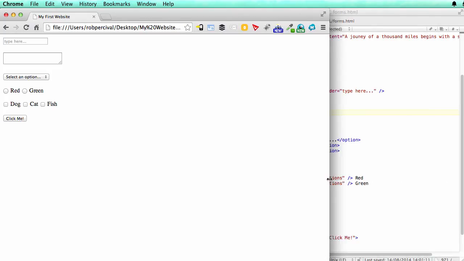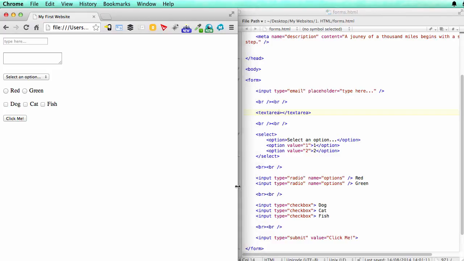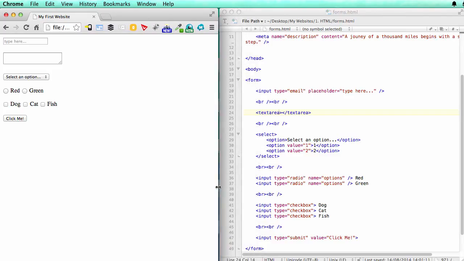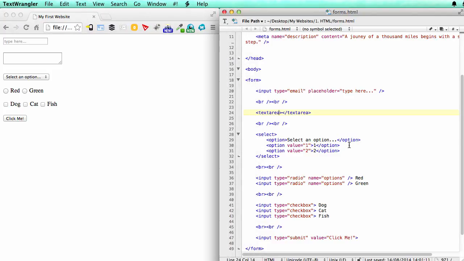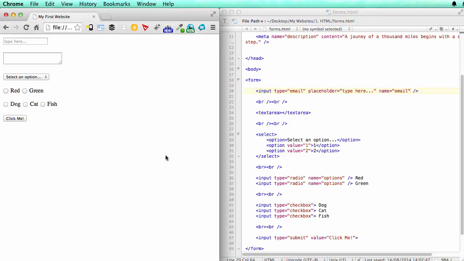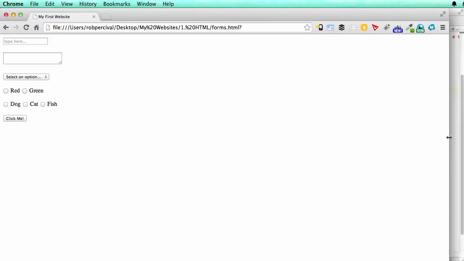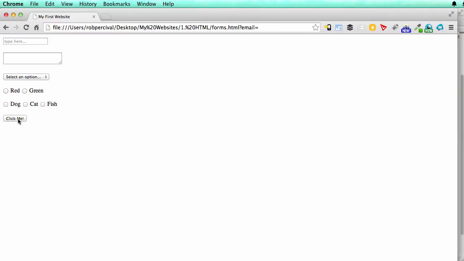That's because I haven't told you yet about the name parameter. So let's, for example, give this top input a name of email, and then save that and refresh. Looks exactly the same, but when we submit, we get an email equals, and it's currently blank because I haven't entered anything in here.